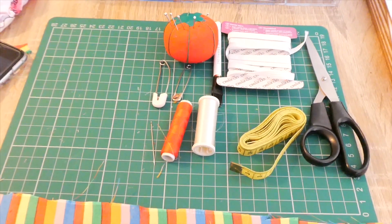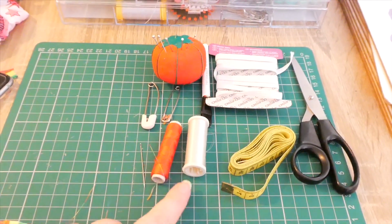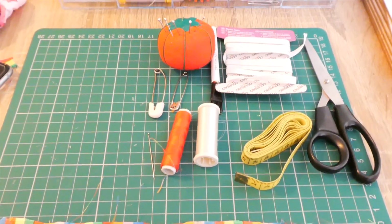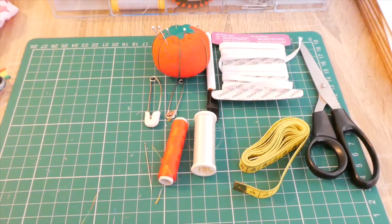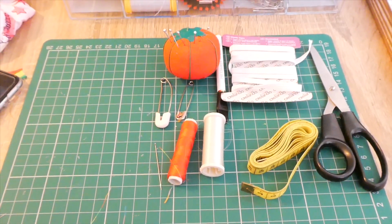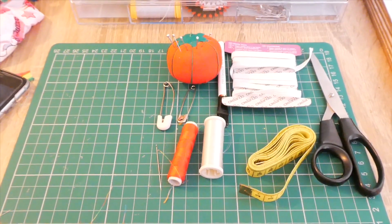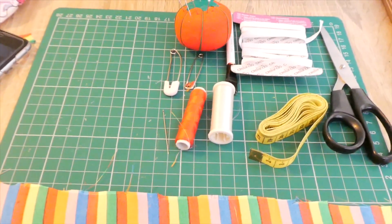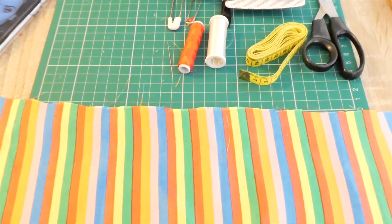So you'll be needing scissors, tape measure, invisible thread, choice of thread that matches your fabric, 2 safety pins, dressing pins, elastic and dressing chalk. You will also need a needle. You will also be needing a choice of your fabric.